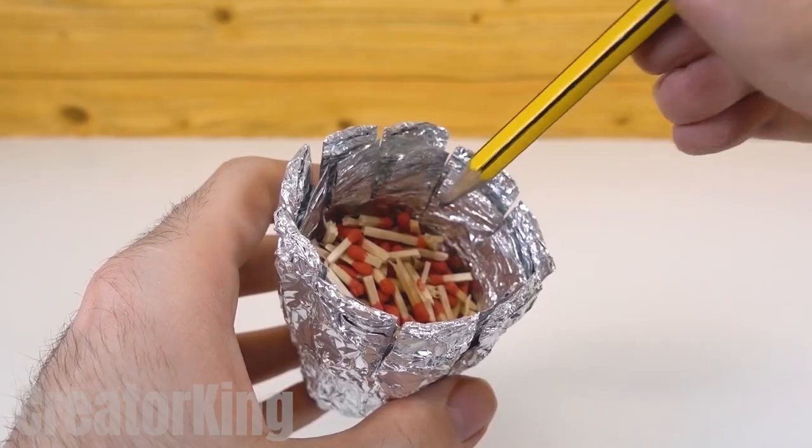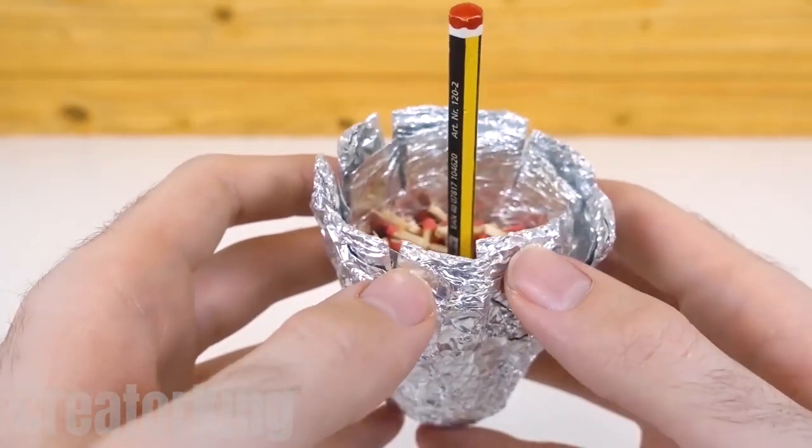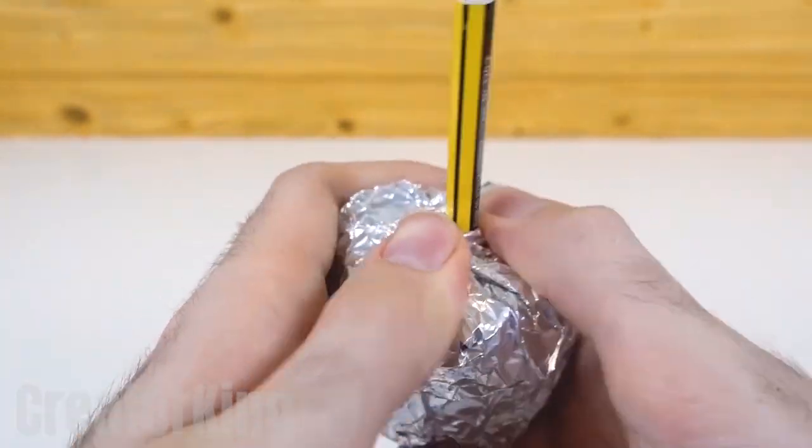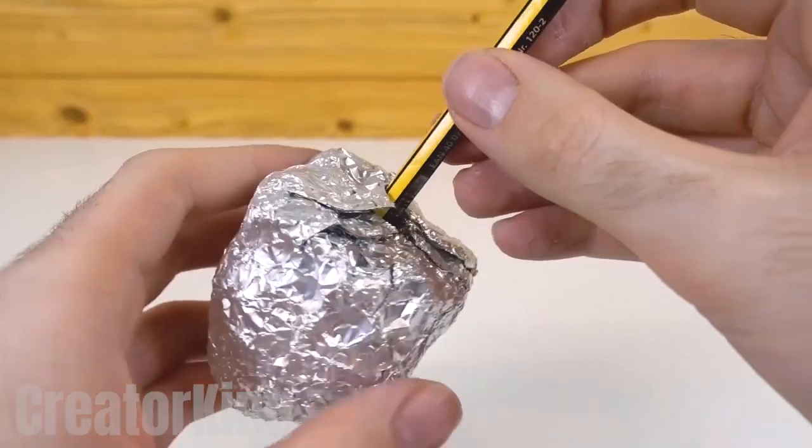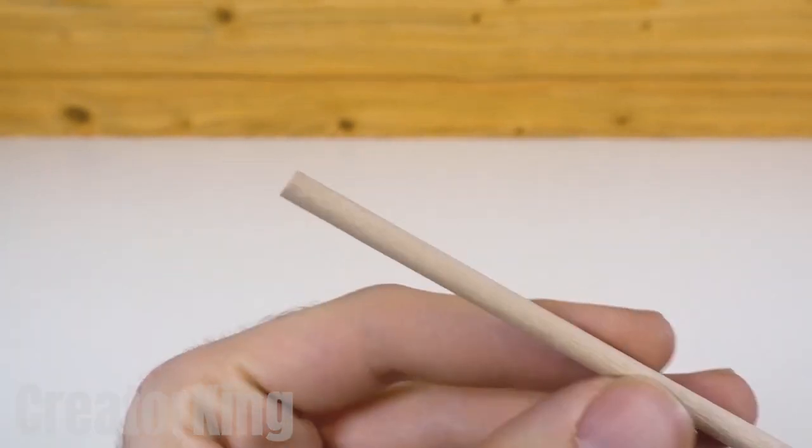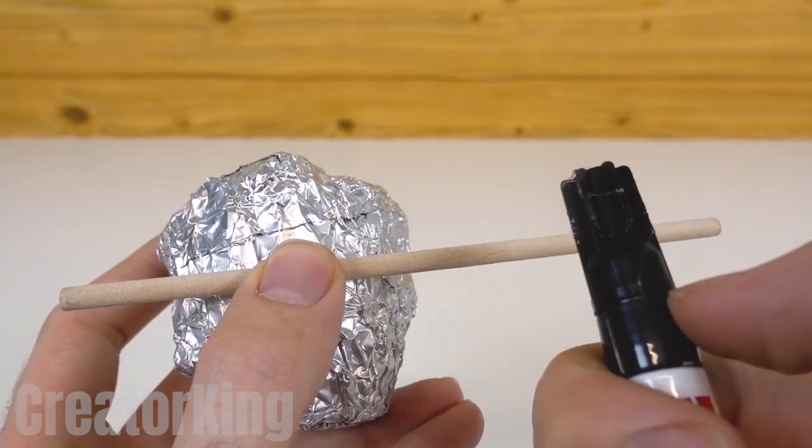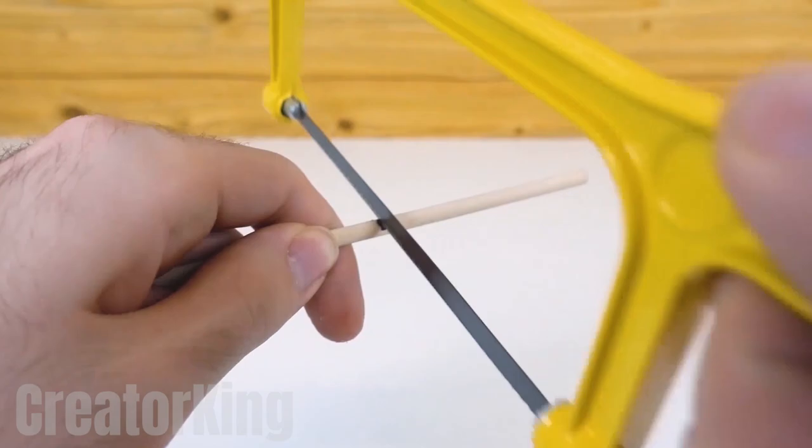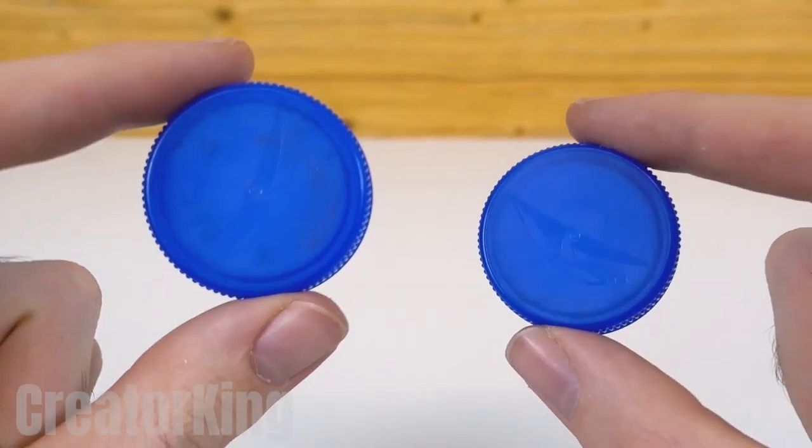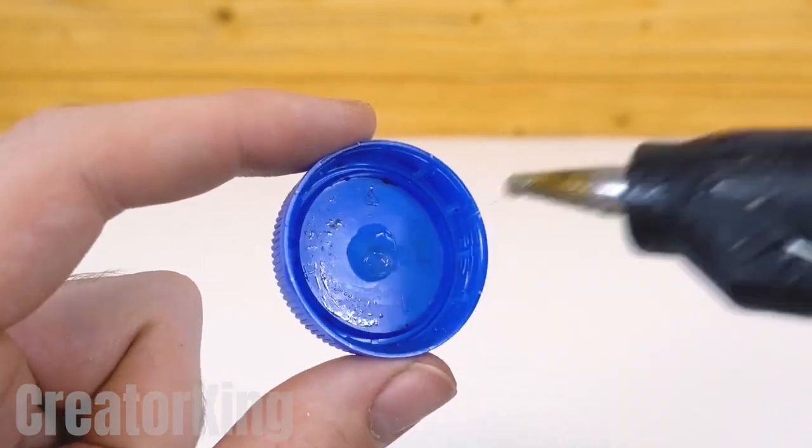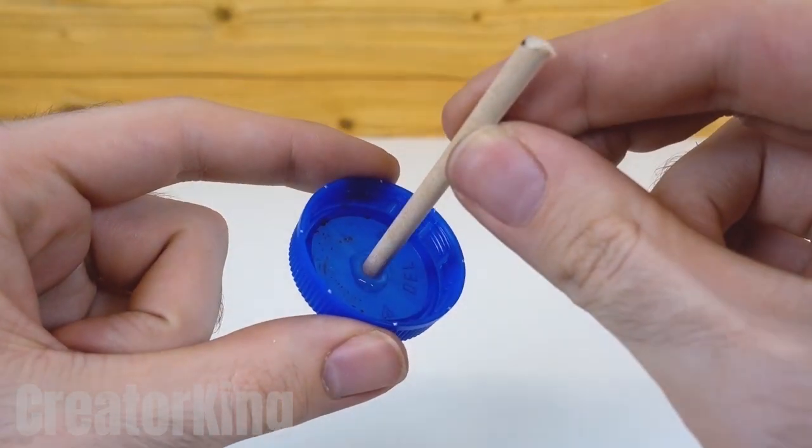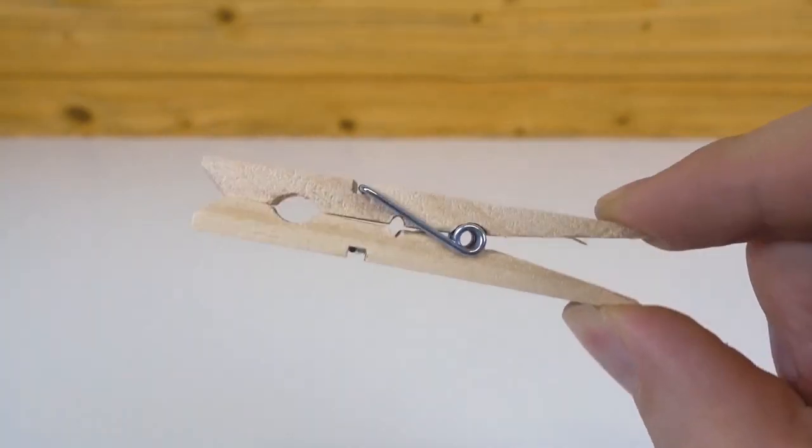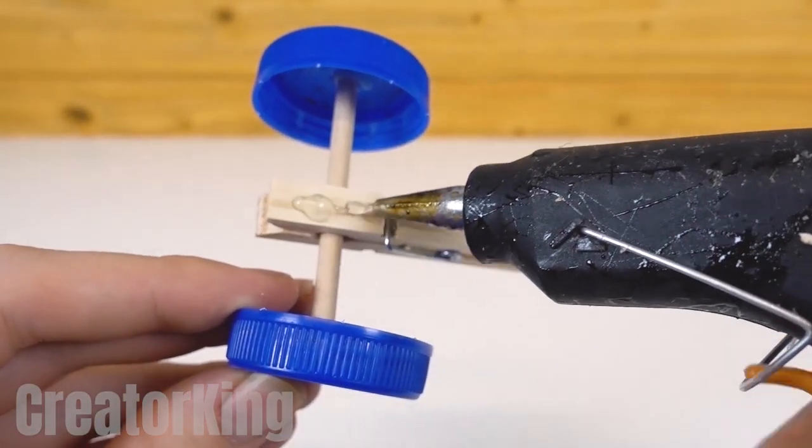Insert a pencil into the middle of the matches so that when we close the aluminum tabs, there will be a small hole for the wick. Remove the pencil and check that everything is okay. The next step is to assemble the base that will support the container. Measure the stick using the aluminum container and mark it with a pen. Cut it with the help of a saw or hacksaw. We will need a couple of water bottle caps to hot glue to each end of the stick. They look like a small pair of tires. Clip a wooden clothespin to the stick and put more hot glue on it to attach to the container.